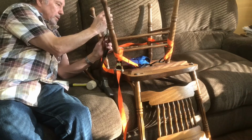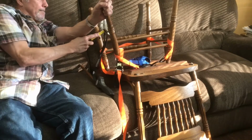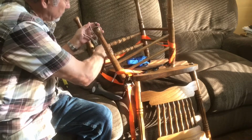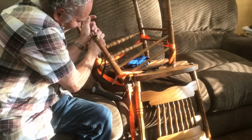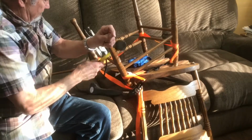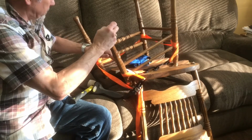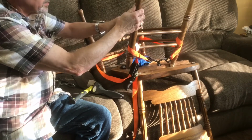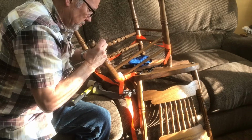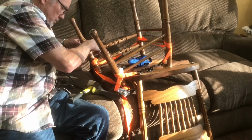And since I can't seem to get it to wiggle, I clamped it on there and started hitting against the side of the vice grips, hoping to drive that out, because it should just pull it out of the joint there. Yep, I can see the nail there. The other end, there's a nail, already pulled it out.